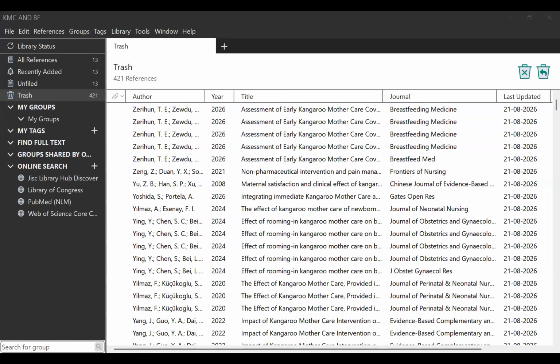Okay. So for example, you have selected PubMed. And then you typed here breastfeeding, and then search it.